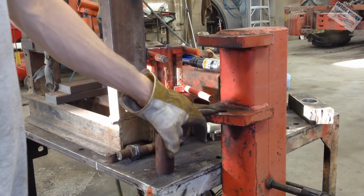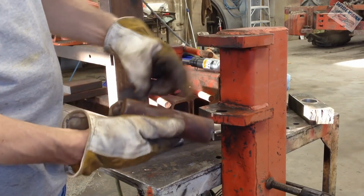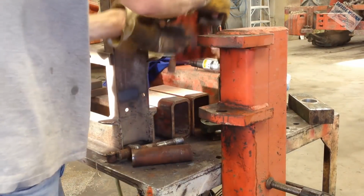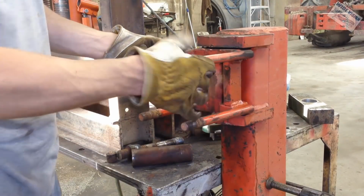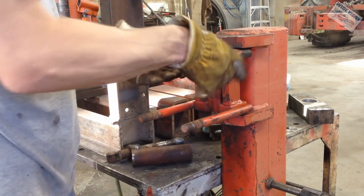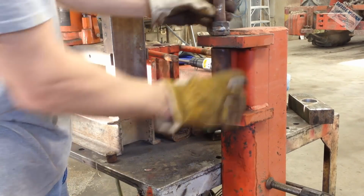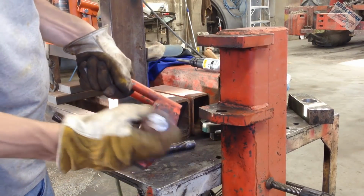Not fun. I got it all apart. I ended up not drilling it out. It dawned on me that since I'm not trying to save this bushing that this bolt is stuck in, I can take a cutoff wheel and go through that. So I took a cutoff wheel and cut down there, because this housing that fits in there had a little bit of play, and it happened to be just a little bit more than a cutoff wheel. So it's perfect. So I just reached in there with a cutoff wheel and cut through that bushing top and bottom and pulled it all apart. But this bushing goes inside there.